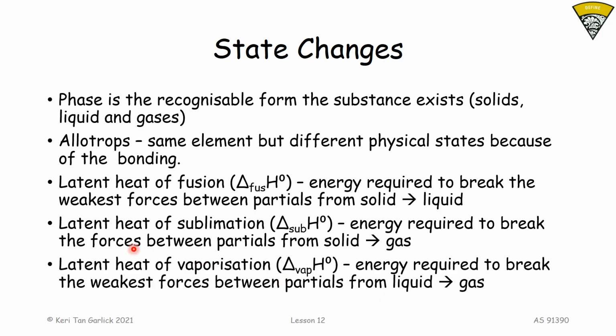The last one that you're going to need to know then is the latent heat of vaporization, which is vape. In this case, we are going from a liquid to a gas. Really important that you know this stuff, because they like to ask a really basic question where they ask you to write the equation for state changes, and they'll just basically say, latent heat of vaporization of this, like water, or they'll just write delta vape H, and they want you to do that equation for it. So all you have to do is do H2O brackets liquid, arrow, H2O brackets again, gas. So it's a really easy kind of basic achieve point.